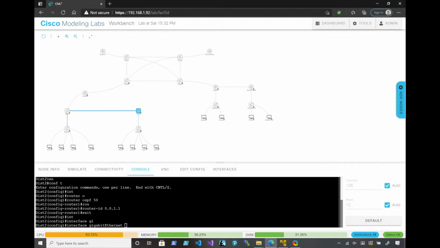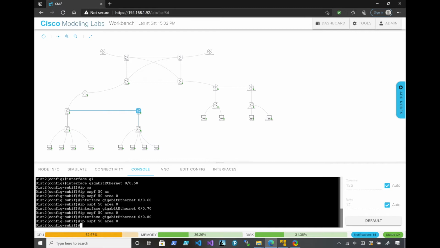The first subnet we'll go into is interface GigabitEthernet 0/0.50, and then we enter the ip ospf 50 area 0 command. And then we can use the up arrow, change the sub-interface, use the up arrow, enter the ip ospf 50 area 0 command for all 4 sub-interfaces. And now these sub-interfaces are also participating in the OSPF configuration for area 0.